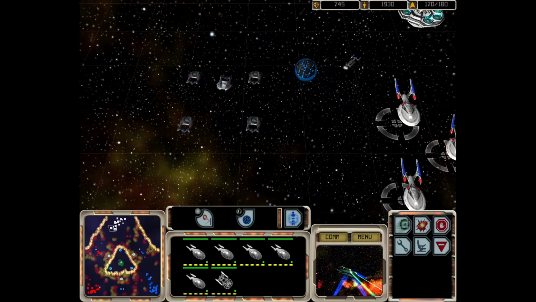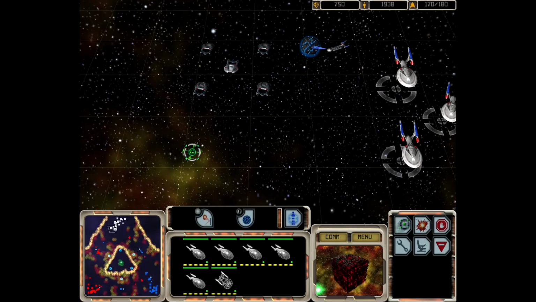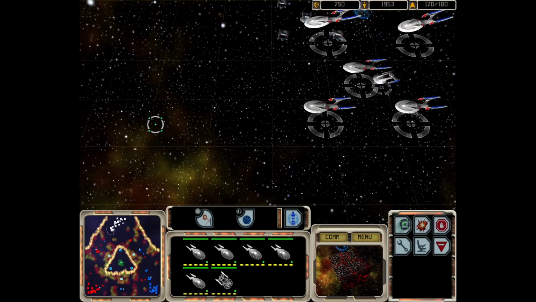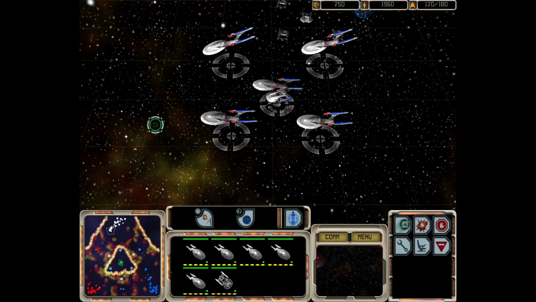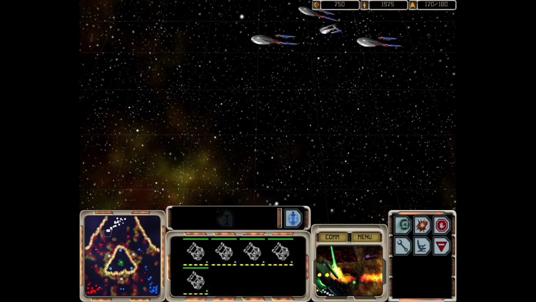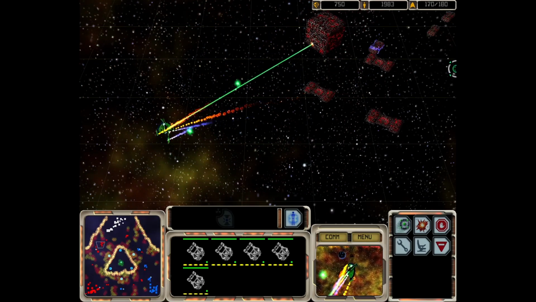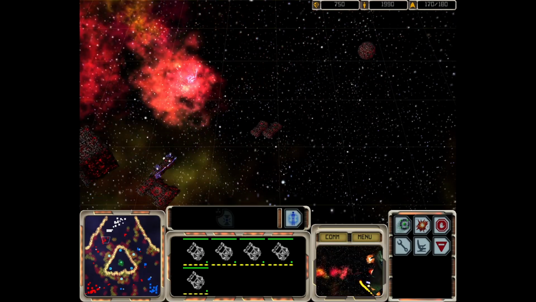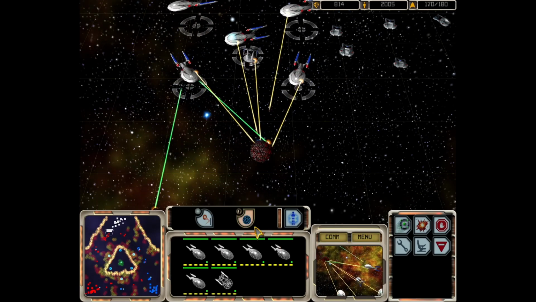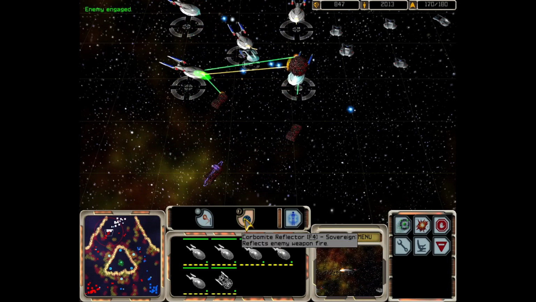Group them together. Status report. So we'll send the sovereigns in first, and the one Akira in the middle. Oh, flipping heck. I don't think there's going to be an easy way through this, to be honest. Just got to do what you got to do. Enemy engaged.